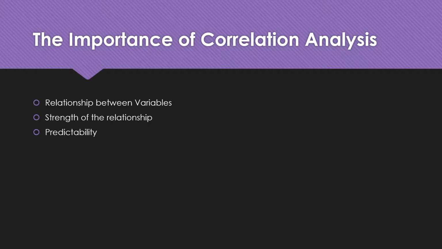So why is correlation analysis important? The correlation is one of the most common and most useful statistics. A correlation is a single number that describes the degree of relationship between two variables. Correlation analysis not only identifies if a relationship exists, but it also addresses how strong the relationship is through a correlation coefficient. People use this data to make predictions.